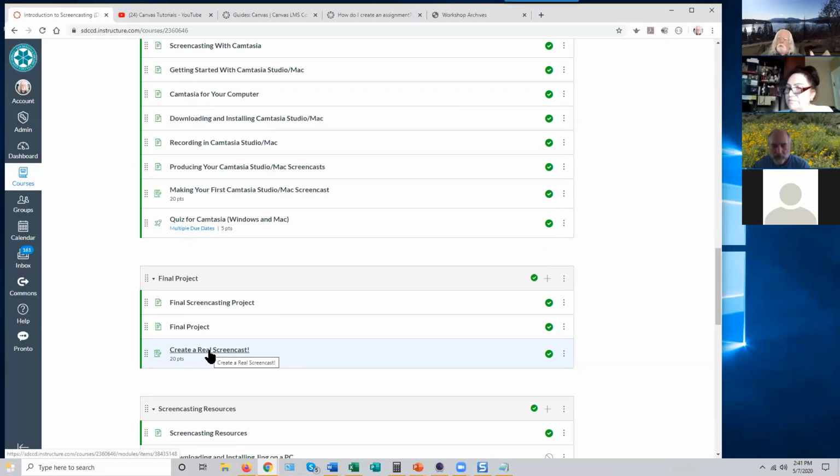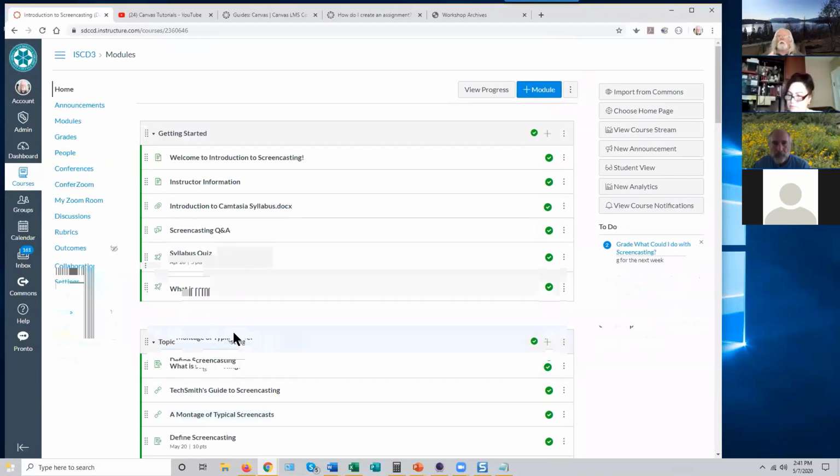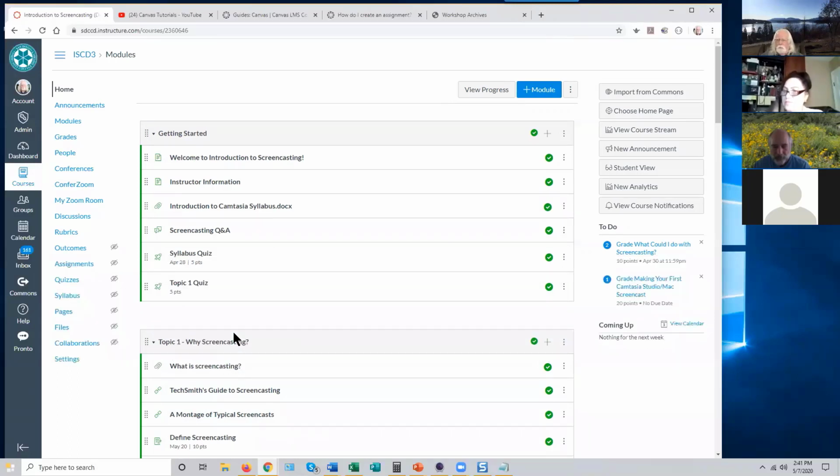And in this way, the students, with a course organized modularly like this, which is called modular course design, it's the gold standard for online course design. If the course is designed modularly like this, the students know where to start, they always know where to go next, and they know when they've finished something. And they don't have to wonder, well, is there anything else I need to be doing for this chapter before I move on? It's clear to them. And I got to tell you, for students in an online class, that is very, very important.